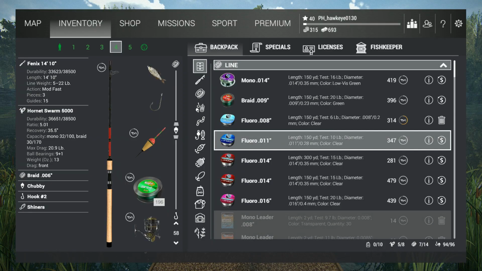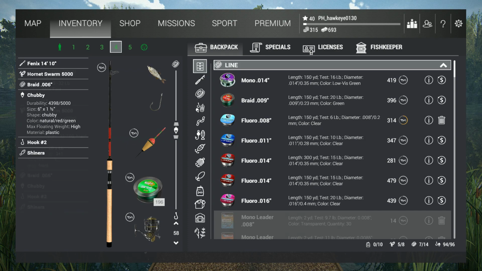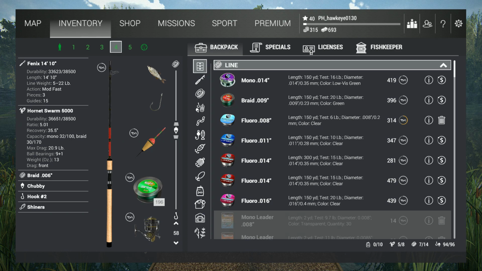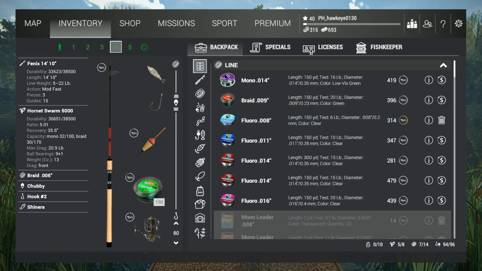Anyway, this is the gear I've got right now. I've got my Phoenix 14 by 10 foot. That's what I'm going to be fishing with primarily. And as far as the line goes, I've been trying to keep it around 80, because at this point in time I'm trying to fish for walleye, and the walleye like minnows and leeches and quite a few other things. Also, I've been fishing for the chain pickerel, and they go for these shiners. So I might put it back up to 40 and see if I can get one of those first.